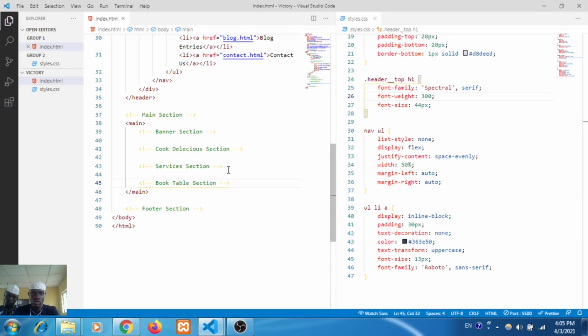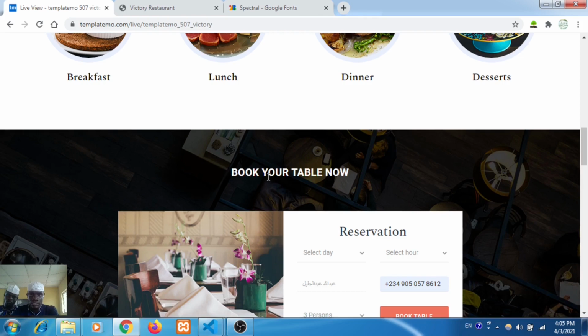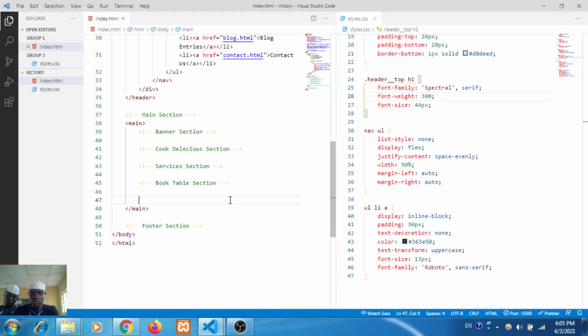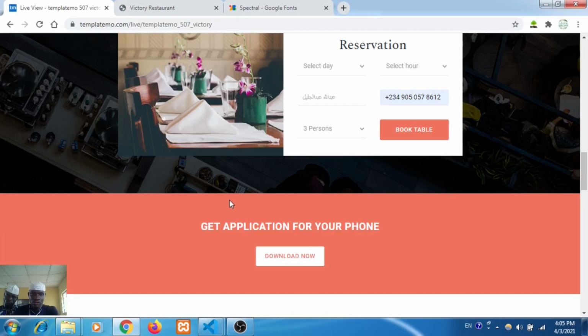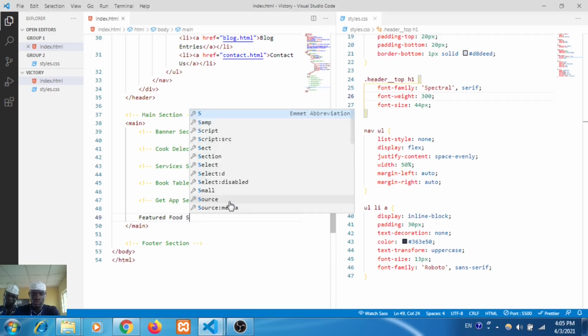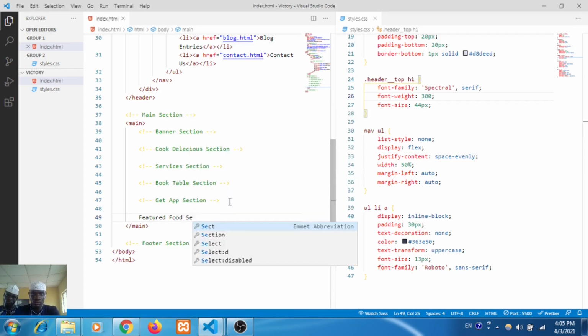I'm just creating the layouts before writing the codes. So we have get application for your phone. Let's just name it get app section. After that, we have featured food. Now the section tag.